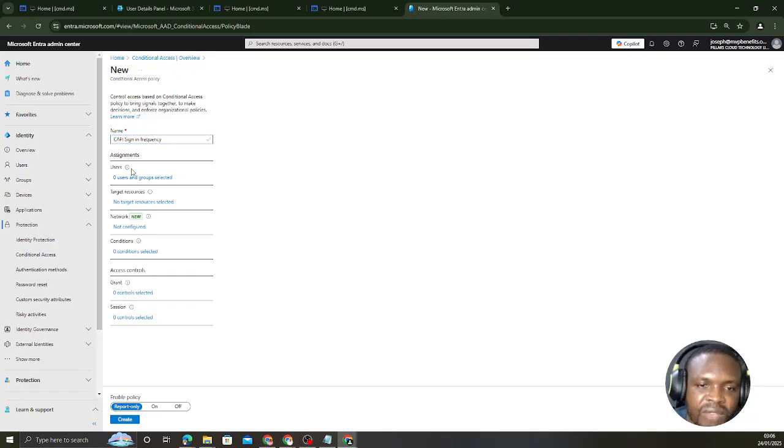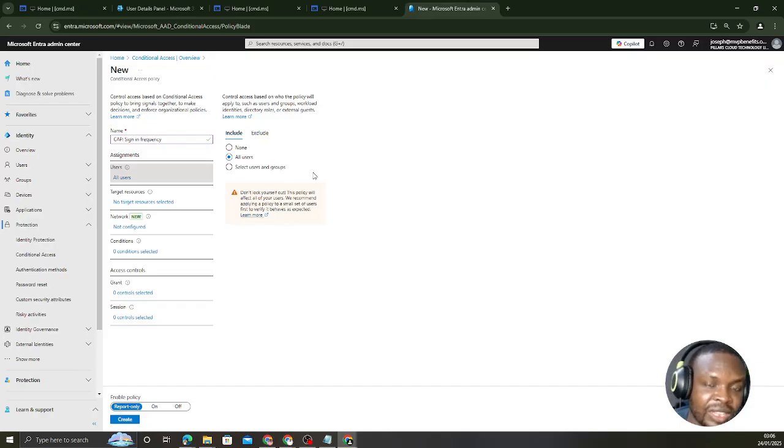If I have a targeted group of users that I want to implement this on, I can just go ahead and implement it on those users by clicking on this. Then what I would do is come to all users, and then I will just leave it at this, right? So all the users in my environment are going to be re-authenticating after the amount of time I'm going to set based on the frequency when we get to the access control.